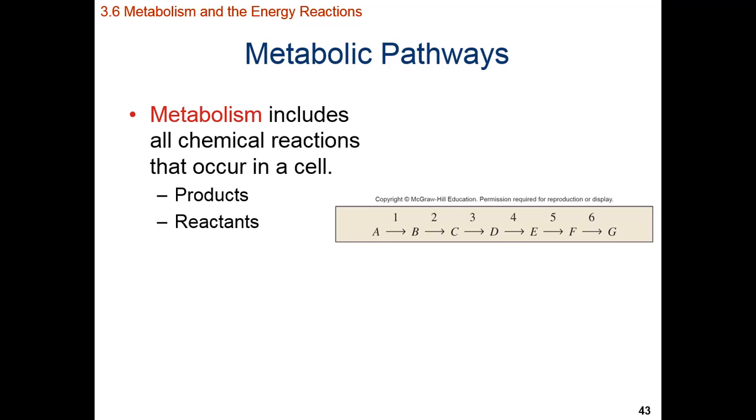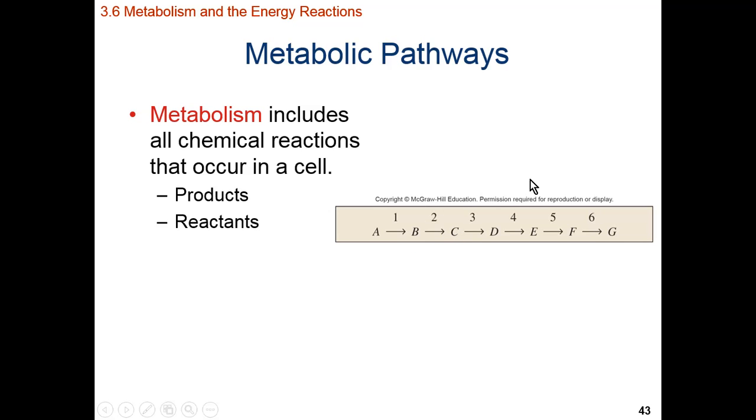But in this context, metabolism is any chemical reaction in the cell, either breaking down a molecule or building up a molecule. Generally speaking, in our cell, all these chemical reactions start off with reactants that go into the chemical reaction and get turned into products. Sorry, I had that flip-flop there. If we look at chemical reaction number 1, A is the reactant and gets turned into B, the product. For chemical reaction number 2, B is the reactant and gets turned into C, the product.